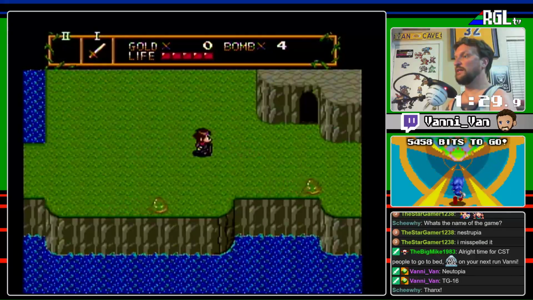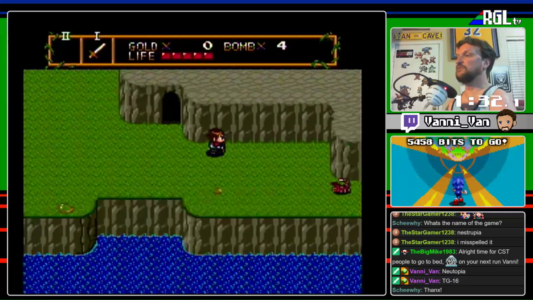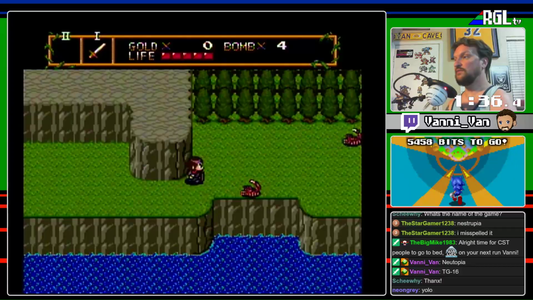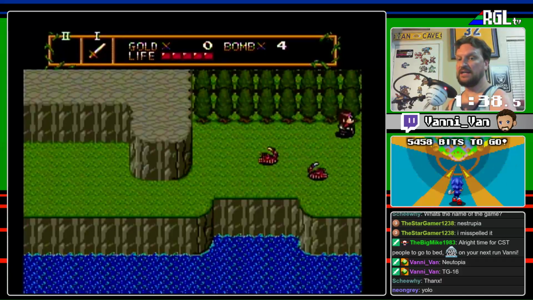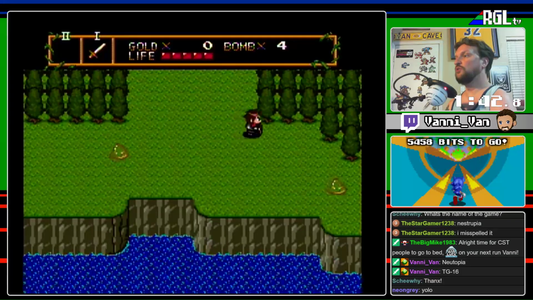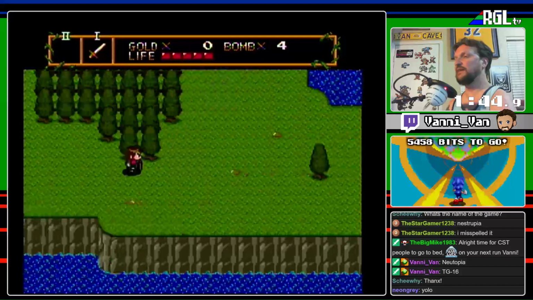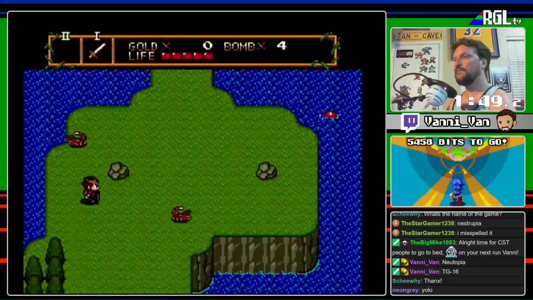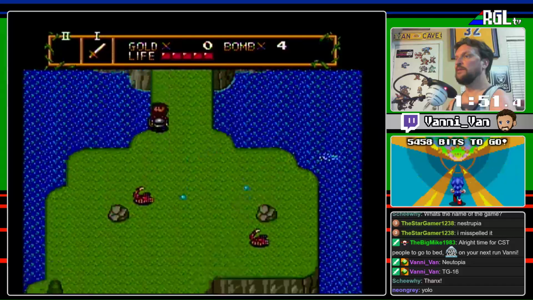Now, I didn't do it in my last run in the interest of saving time. But another thing that you can do for safety when you save your game is not only save your progress there, but you can even quit out of the game in that menu and then immediately continue. And when you restart, you have full life.